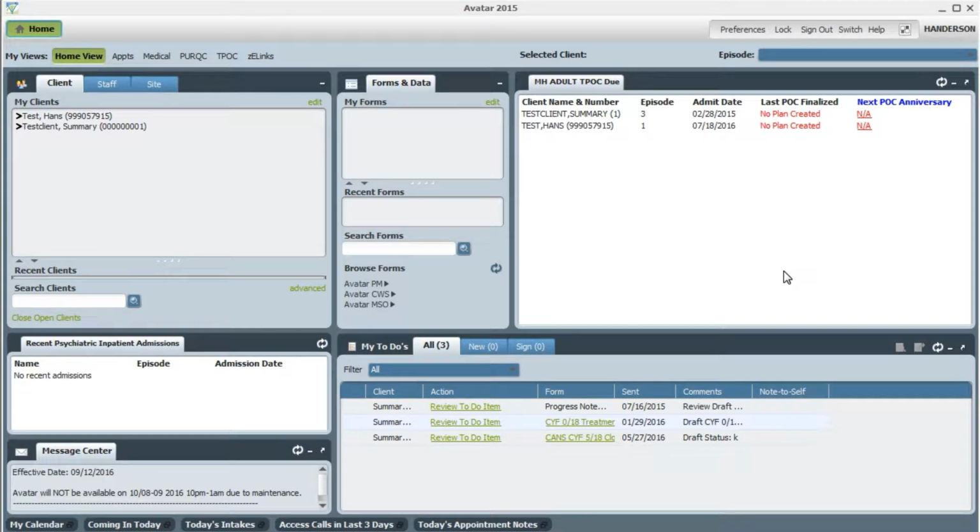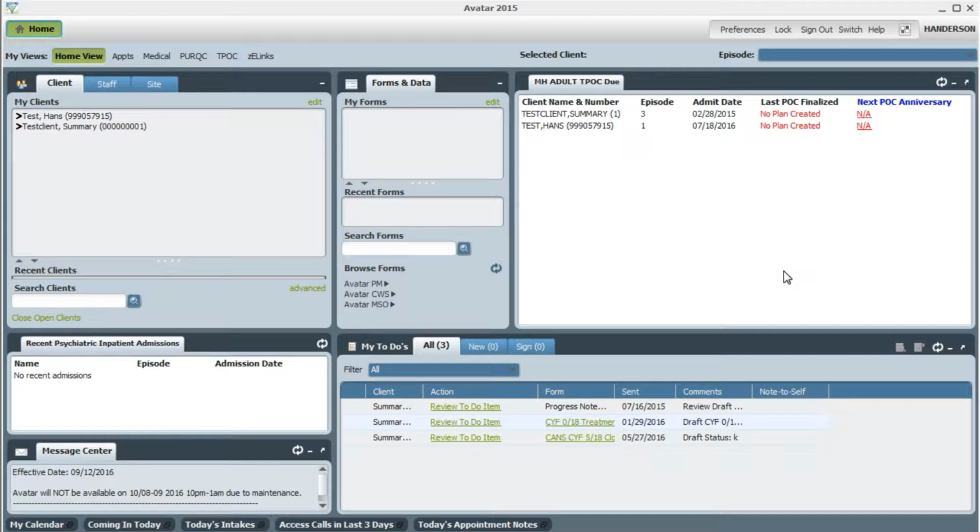Consoles are a new feature in Avatar that allows the creation and linking of multiple Avatar home views. It provides more surface area to present widgets and data from Avatar. While consoles are optional, you will now have access to these new home views.